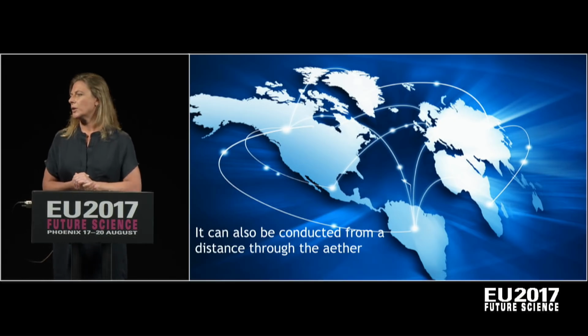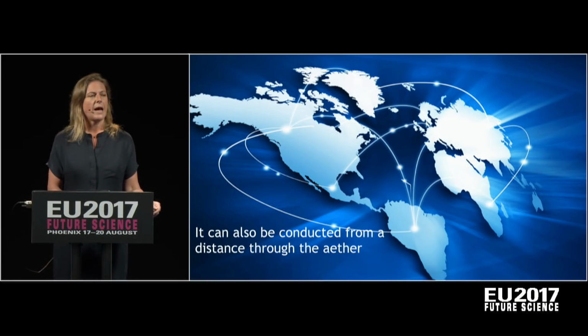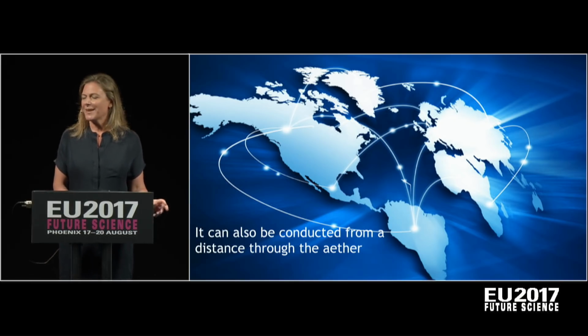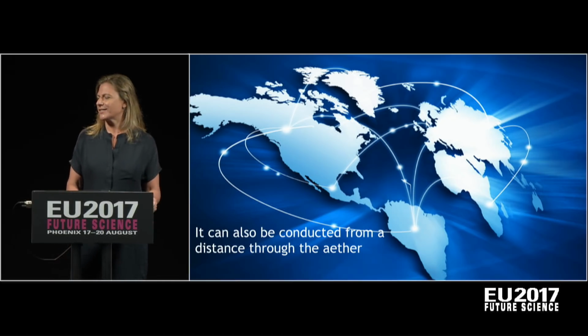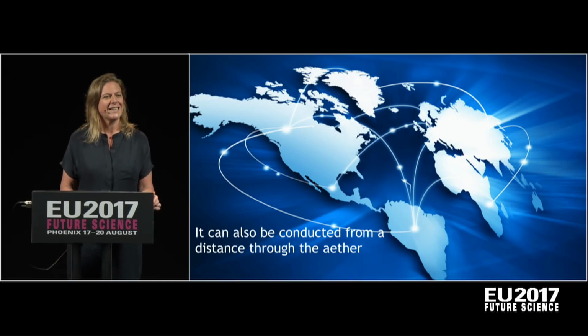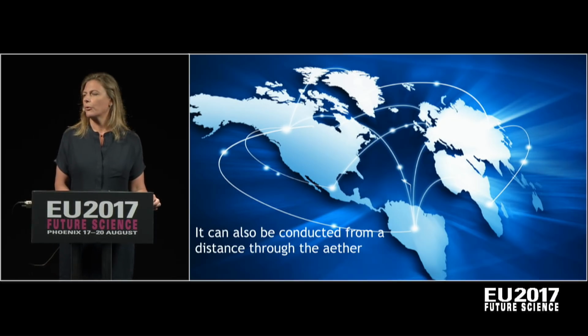Interestingly, it can also be conducted at a distance. And people asked me for years if I could do this at a distance, and I always said, absolutely not. I'm using sound waves on the body. Like, this is physics. It's not done at a distance. And then one of my mentors, the gentleman who wrote the foreword to my book, Dr. Carl Merritt, an MD in California, he persuaded me to give it a try, and I was so skeptical about it.